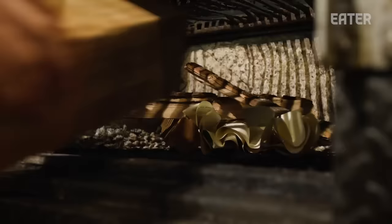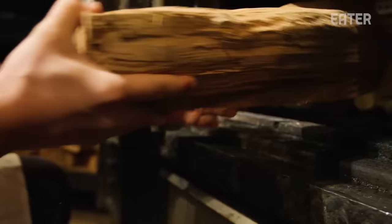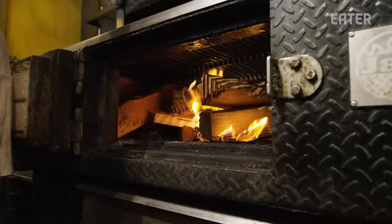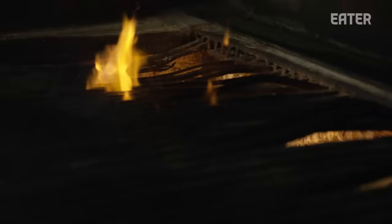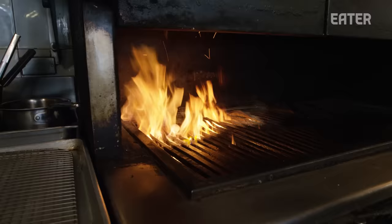The wood fire grill we have is made by J&R, similar to one at Grammar Street Tavern where I used to work — they had one with a sliding door. We made some modifications to make it a little more functional. You can see the wear and tear of the grill, how much we use it and how hot it gets. This is really high-grade steel. The wear and tear actually benefits us — we can lean a piece of steak up against this grate instead of having to use some other tool to prop it up.